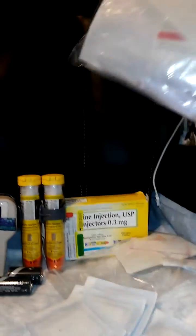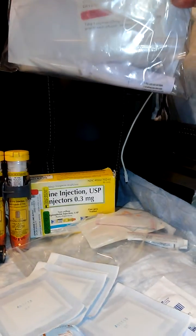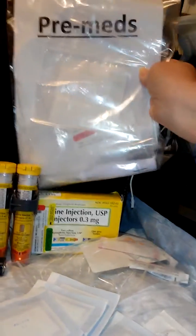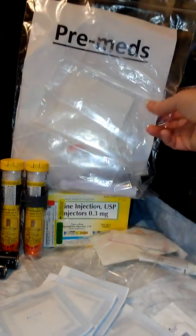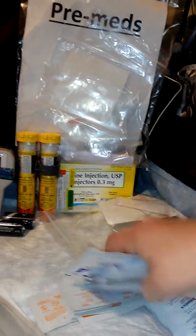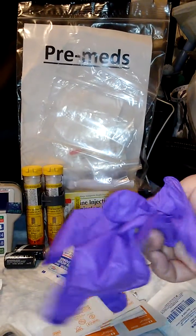I've taken my pre-meds. They came in this bag. I have my very important epinephrine injection, just in case there is a reaction to any of the infusion that I'm getting ready to take. I've already taken my temperature. It is 97.5 tonight. I have my gauze pads here, just a stack here. Got my alcohol preps. Gloves, I do have those.